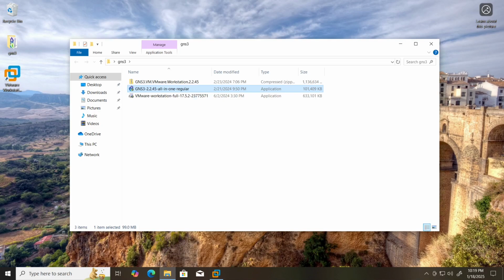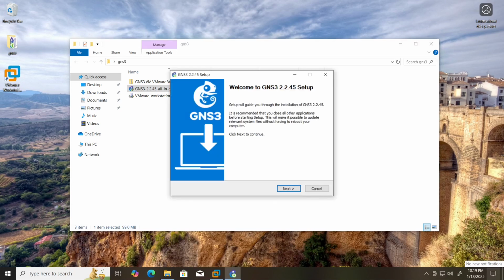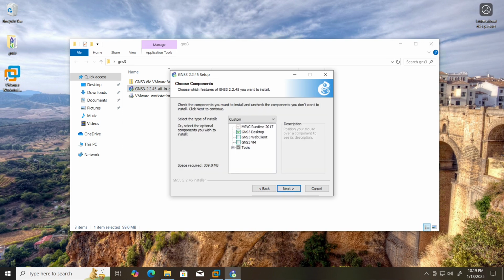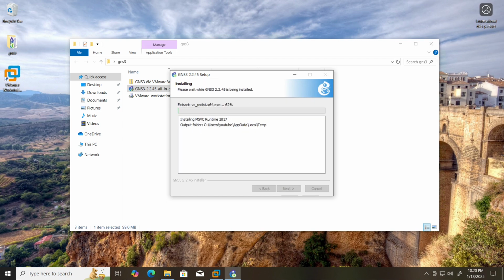Next, let's start with the installation of GNS3. It's not like an ordinary installation, so we need to do a few things in the middle of it. Here you can see the web client is not required. You don't need to check these two boxes because we are going to host the GNS3 VM in VMware, and we already downloaded the file. Next. Yeah, the installation has started.